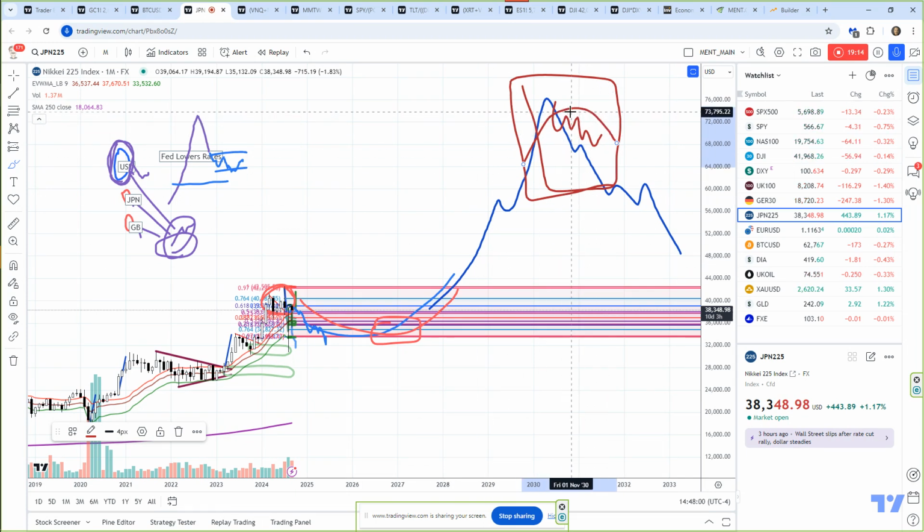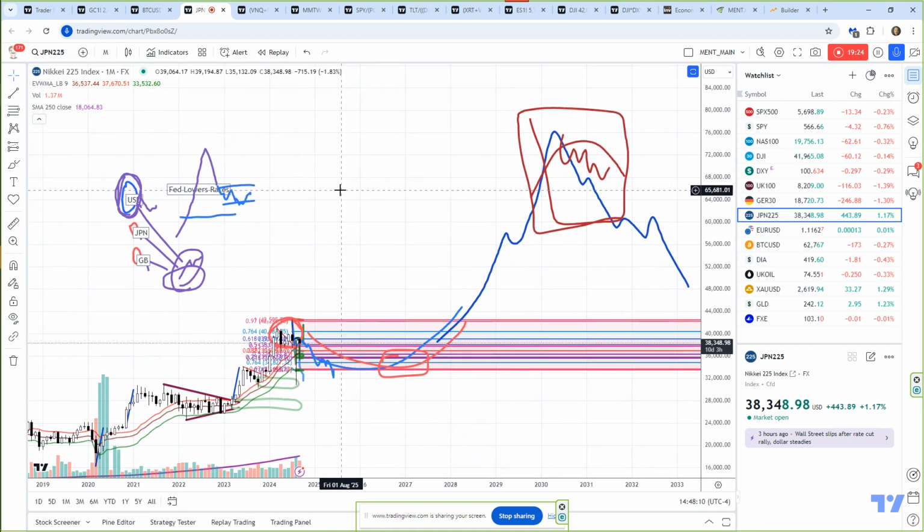But this is the rally that everybody should be anticipating. And I know this is going to get lost in all the other crud that's out there. But again, pay attention to what I'm telling you. I've been telling you this for 3 or 4 or 5+ years. The market's going to keep going up. Now, granted, some markets are going to keep rotating around and we're going to get some pullbacks, but this is what you're looking at 7, 8, 9, 10 years out in the future.